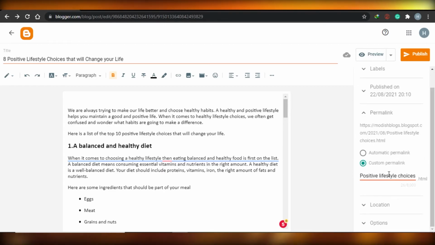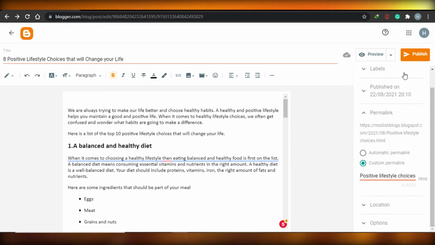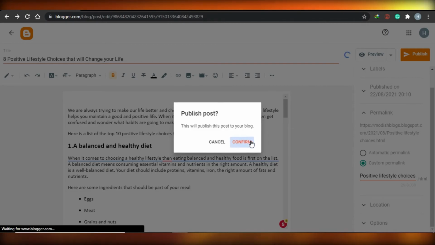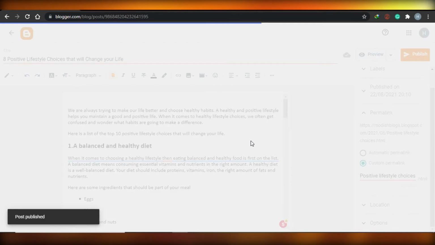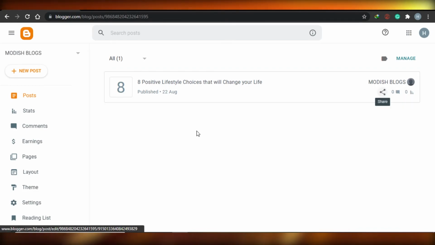It's awesome. When you are posting a blog on blogger.com, you have to do this. Like, do this. This is my advice. So once you're done, we're just gonna go to publish and confirm our blog. Once you do that, your blog will be published. It's so easy, guys. Literally, you can see my blog has been published, and I can see the stats right here, the comments and reviews, everything.